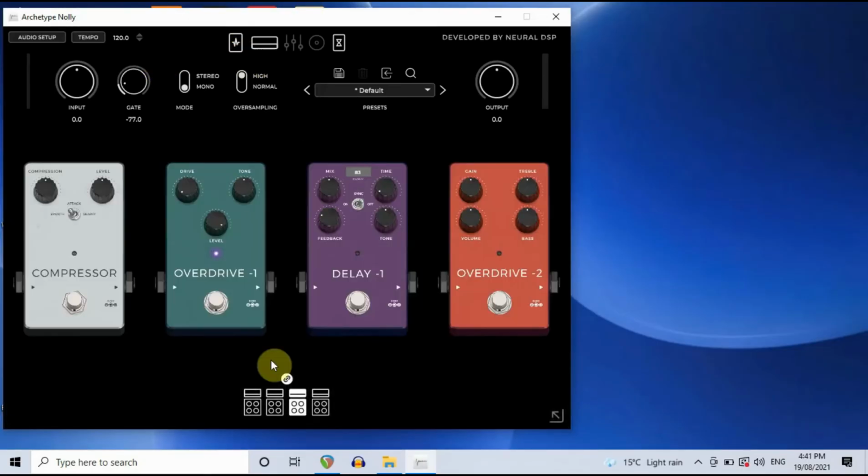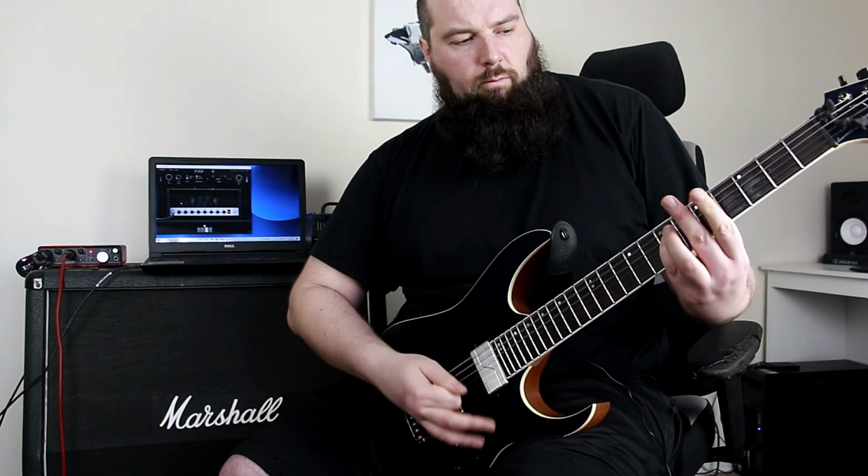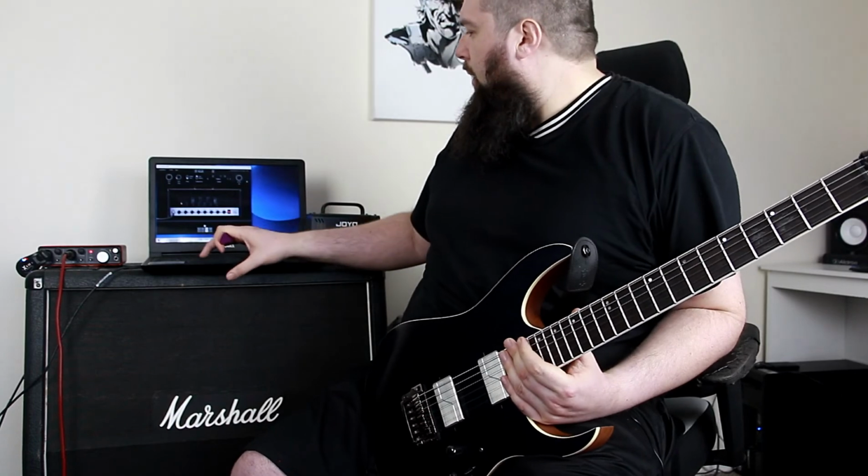So going to the effects pedals now, I've got the overdrive on. We can just take that off. And this is just like straight amp distortion now. Put the gain back up. So gain now halfway. Gives you an idea.